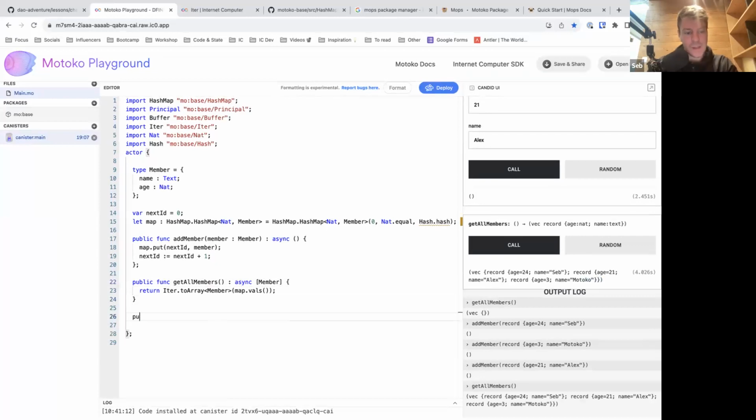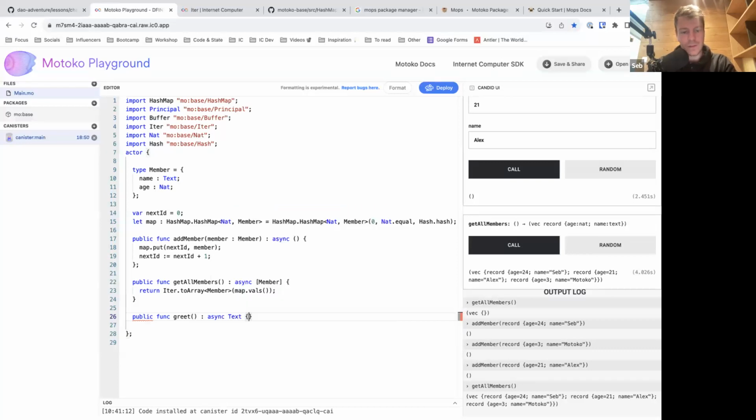And so I guess if we have a new function, maybe I want a function that's just greets.